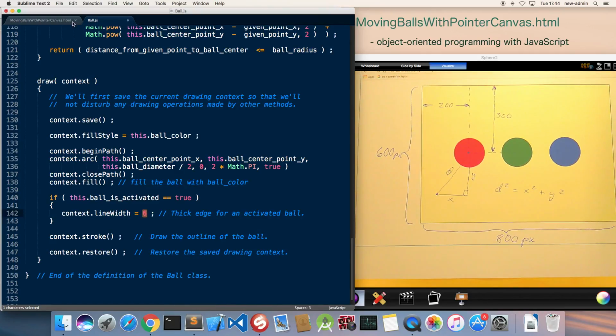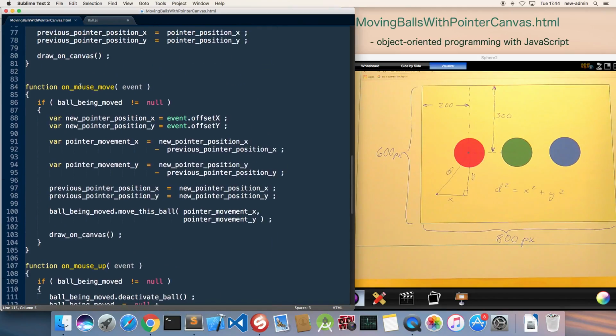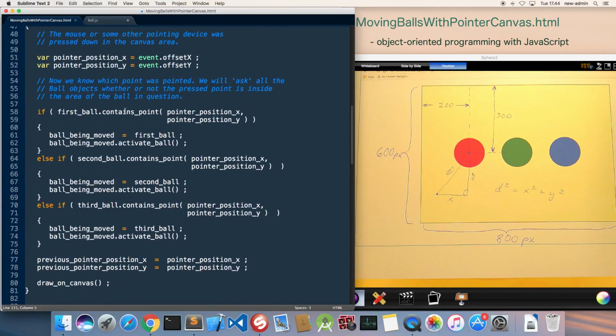The red ball is the first thing to be checked, and if the clicked point happens to be in the area of the red ball, that is the ball that is going to be moved. But if you do the exercises related to this example, then you can correct this problem.